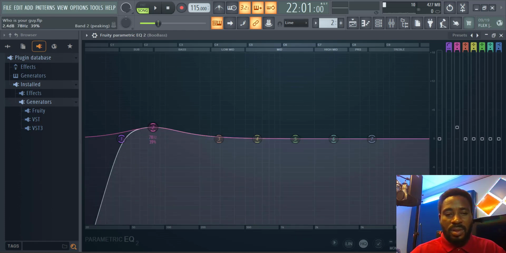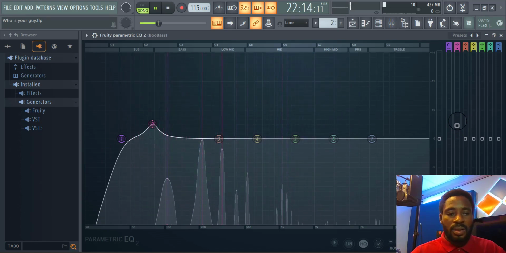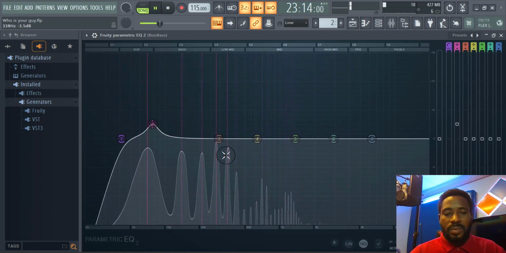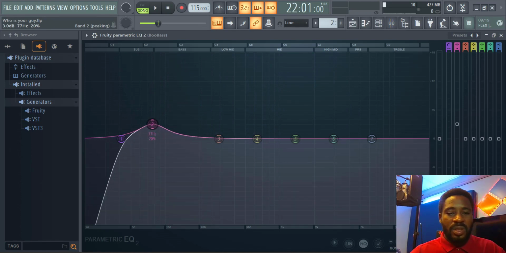Okay, set the bandwidth to just a subtle boost. You may want to take it up to like 3 dB. You may want to just set the bandwidth again, at least, just to have body there.